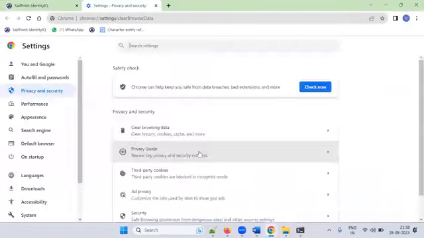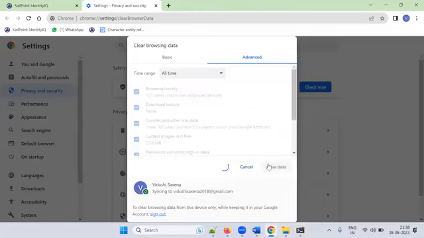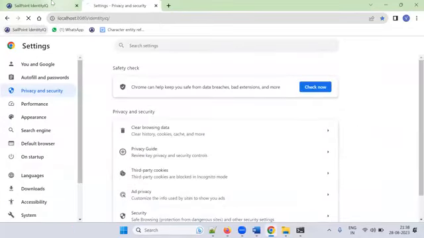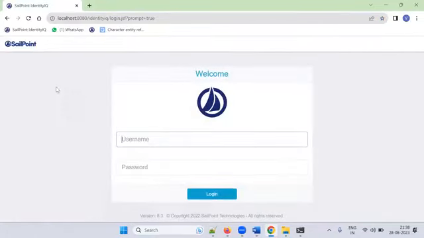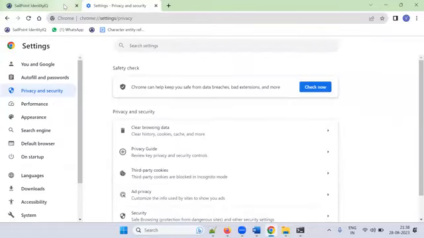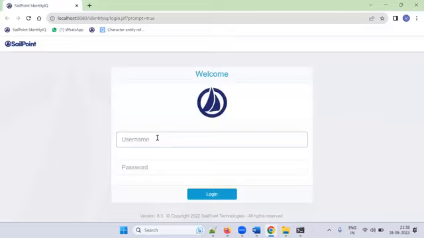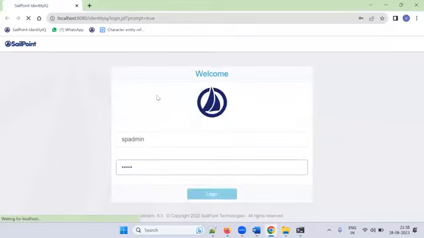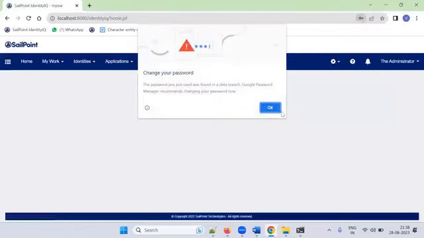Let's log in here. Let me clear the cache. See, the logo branding changes are removed.